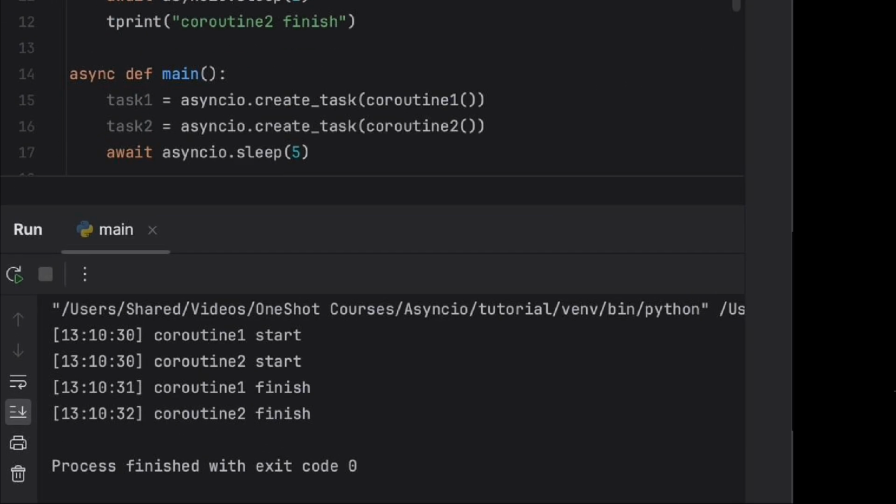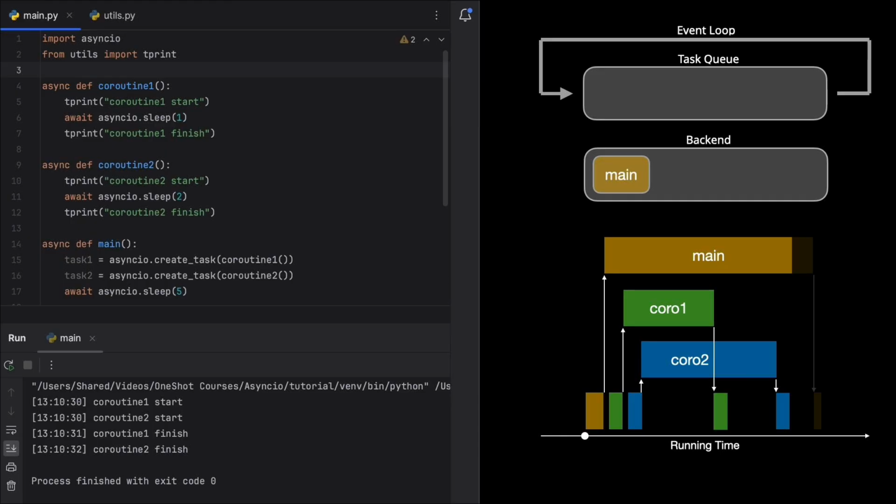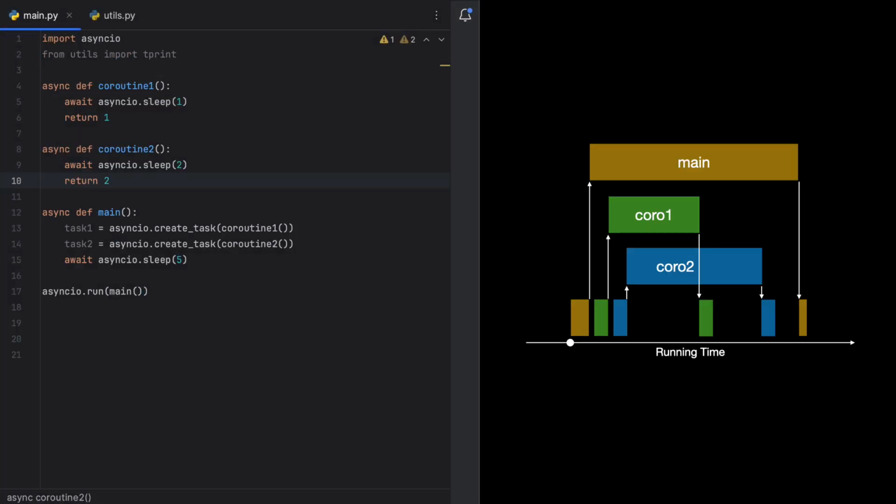When you apply this to a much larger list of tasks, like making network requests, the time needed for those requests usually far outweighs the time it takes for your code to execute. This means your final time will largely depend only on the single longest request, not the sum of every request's time.